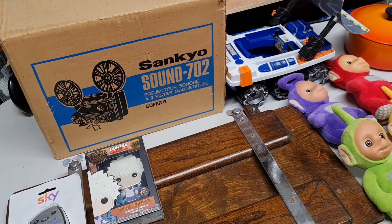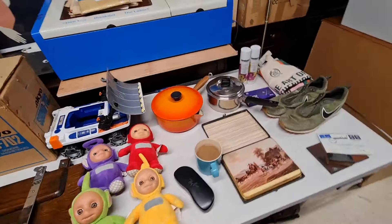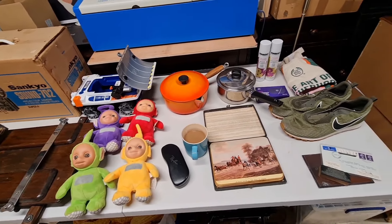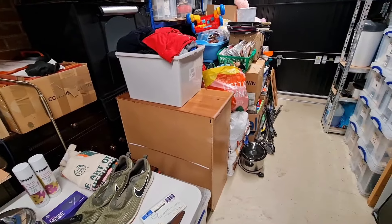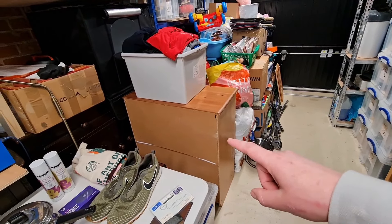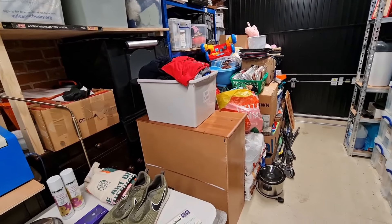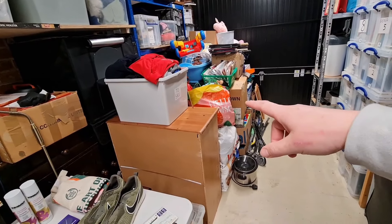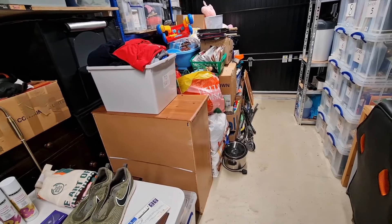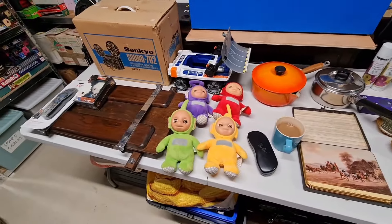So there we go — 15 orders to pack. I'll set you up on a time-lapse and see what I can get done. I can hear it's raining. I picked up this chest of drawers for free so I need to figure out what to do with that. I've got loads of stock to skew away and I'm hoping the guy turns up to take this job lot away, though it's raining so that might be interesting.